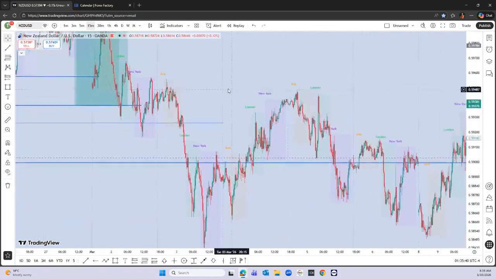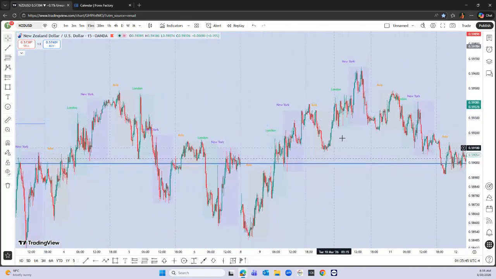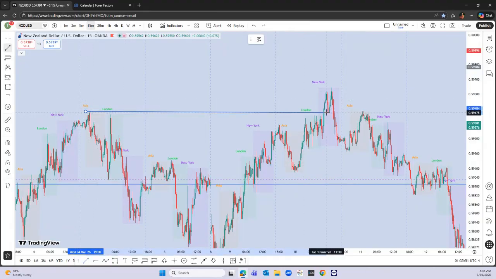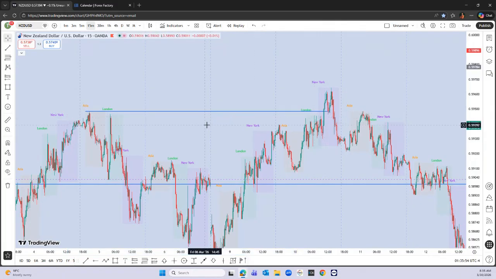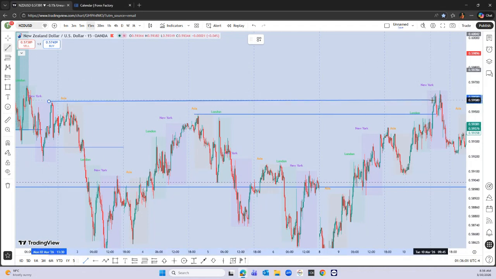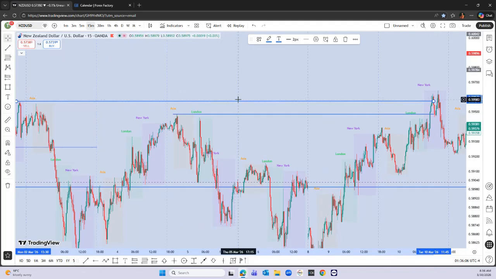Then we see how the price is pushing here. The price comes again to the premium levels, so it takes out these particular liquidities. The buy side liquidities are taken out, and it even takes out this one too. The liquidities are being swept. So that is the buy side liquidity, and here we have the buy side liquidity.